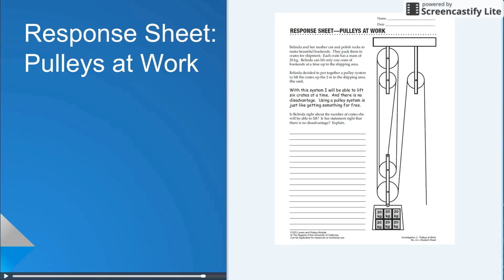There's a great response sheet titled Pulleys at Work. It's student sheet number 24 that assesses how well students understand what parts 1 and 2 cover. To answer the prompt well, students must know how to count the number of supporting ropes. They have to calculate the mass of the load, and they have to calculate the effort needed to lift the load. Not only that, but they must also understand that the effort will move a much greater distance than the load moves. Furthermore, they must explain that this longer distance that the effort moves is the disadvantage. It's really a lot for them to grasp.